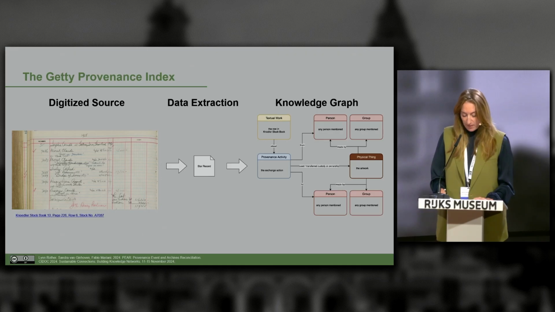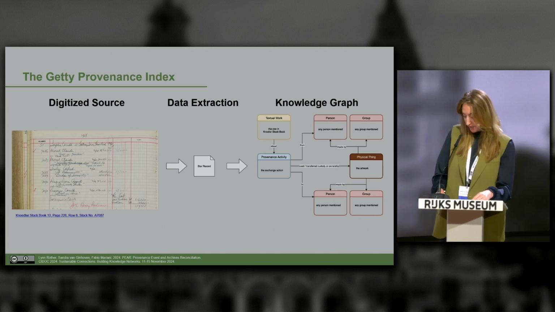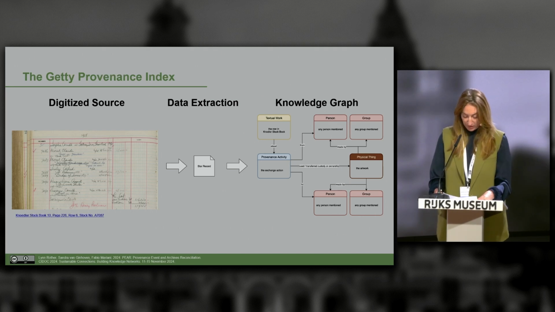So to enhance the GPI's accessibility and usability as a research tool, the 2.2 million records in STAR from these different source materials are being transformed into linked open data as part of a cross-departmental project at Getty, and many of my colleagues are here in this room. The auction catalogs and dealer stockbooks data will be the first to be released in April next year.